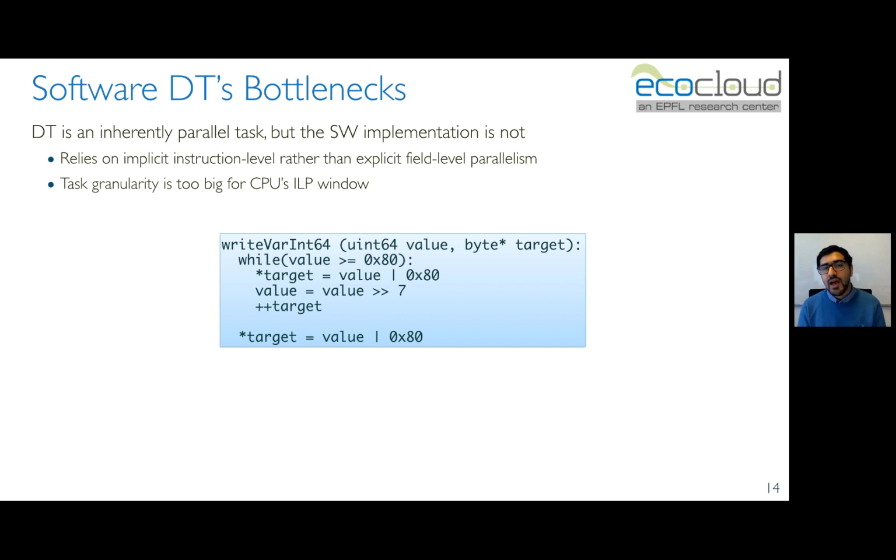In this figure, we have more or less the pseudocode for the varint encoding we saw earlier, and expressing such complex operations, as you can see, in CPU's ISAs entails a high instruction count per field, which, when added to the instructions required to read the data, all adds up to hundreds of instructions per field, or between 20 to 30 instructions per output byte. Moreover, as such operations rely on the value of each byte, they have a data-dependent control flow, which limits attainable parallelism.